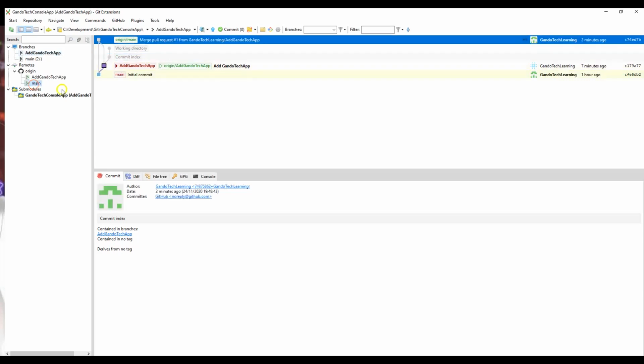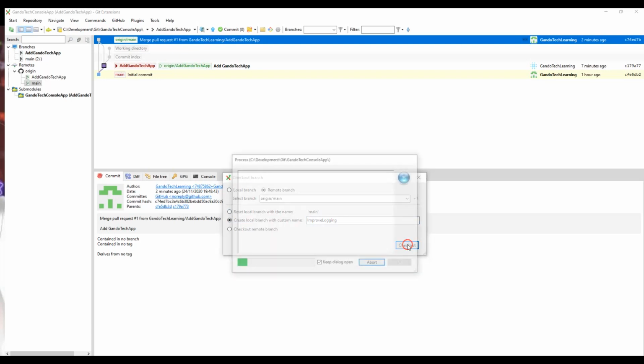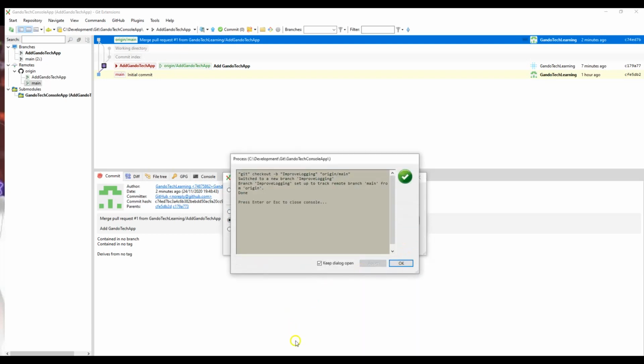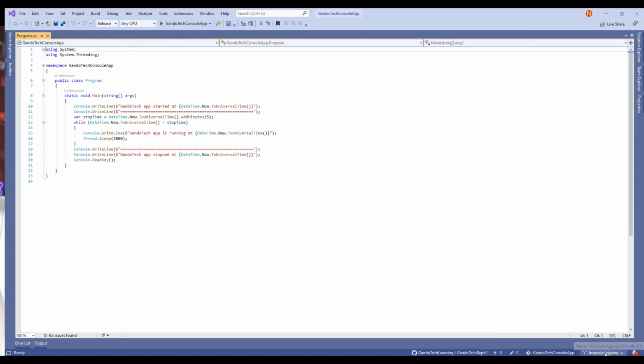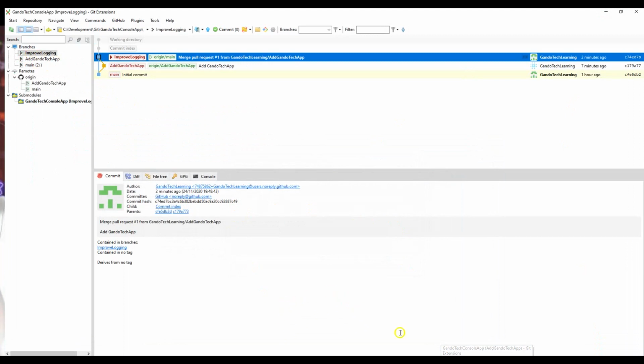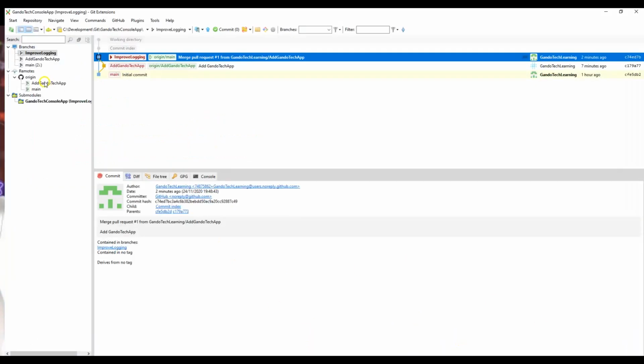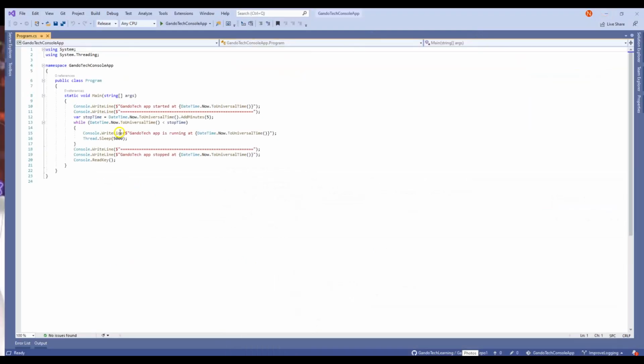So I create another branch, improve logging. So it's just naming, you can put it anything, and then check it out. So for now, as you can see, oh, okay, so now it's selected. So now my branch has been changed, and as you can see, this branch also has been changed. So whatever I change here, it will go to this one, not this one, not this one. Be careful. This is what I mentioned earlier.